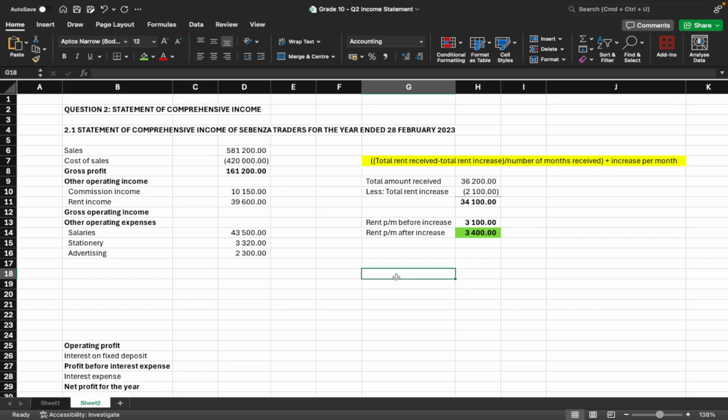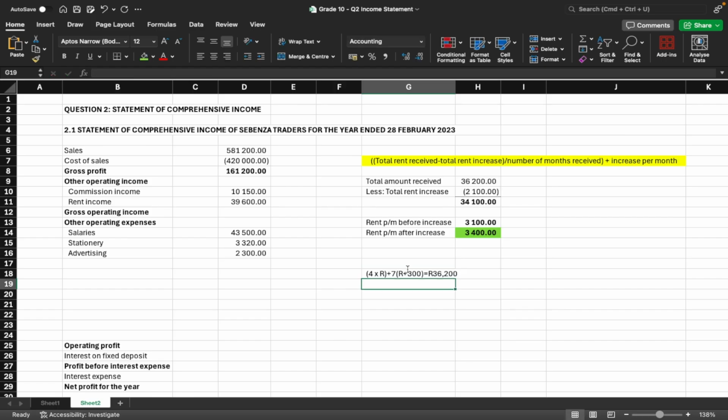So here's how our formula is going to look. 4 multiplied by the x. In this case I'm just going to use the letter r, and that will be representing our x. By r I mean the rent. So 4 times the rent before the increase plus how many months did I receive the rent after the increase? Well, we had calculated that already before. That's 7 months, from July all the way to January 2023. So plus 7, and obviously it's going to be multiplied by r plus the increase of 300 rand, and that will give me the 36,200 rand.